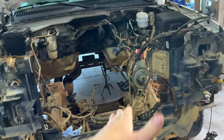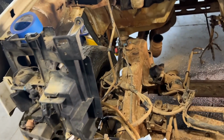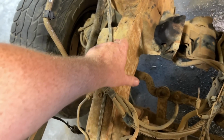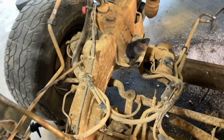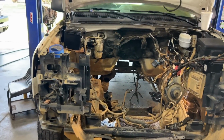So we're getting back on this thing. We are going to pressure wash and clean this thing today because, God, it is nasty. It'll clean up good, I think, but it is stained with Alabama clay on this frame. Everything is completely stained orange. So that's going to be our goal today.